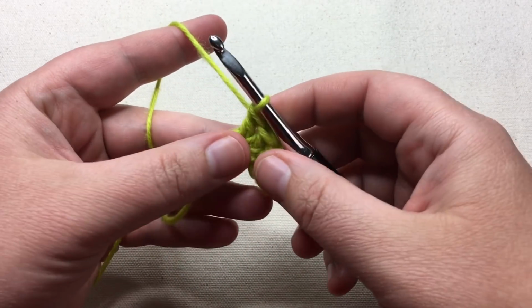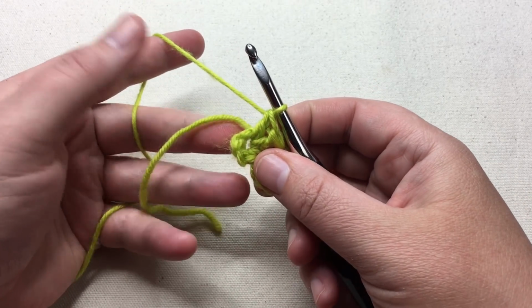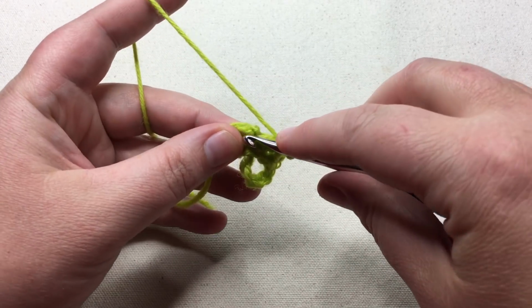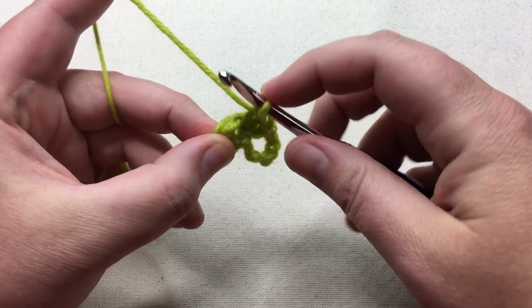And as you see, now that you've done it, I didn't want to complicate it, but there's this little tail. And what I'm doing is I'm wrapping the yarn around this tail and the circle at the same time. So I'm just laying it over the top. And then whenever it goes in here, it just wraps the yarn around that tail.